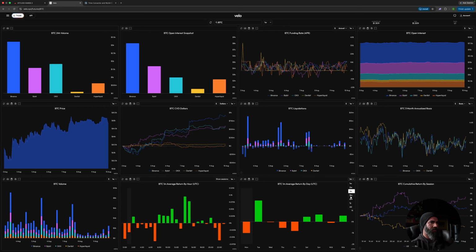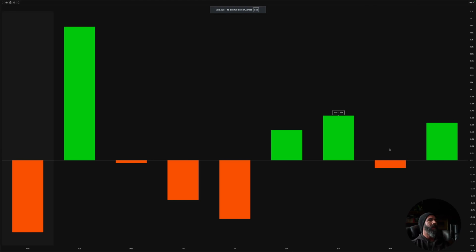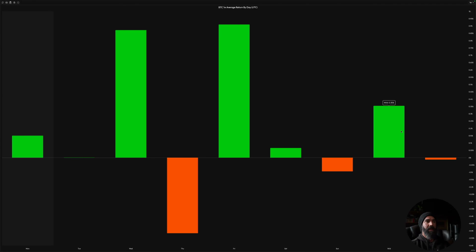And I don't need to go through the actual chart. We can look at the last month down through here, and we can see that weekends have generally been green and weekdays have produced negative gains, okay? But the interesting thing is, if you go to the last week, we've got the weekdays producing green, and we have the weekend producing red.